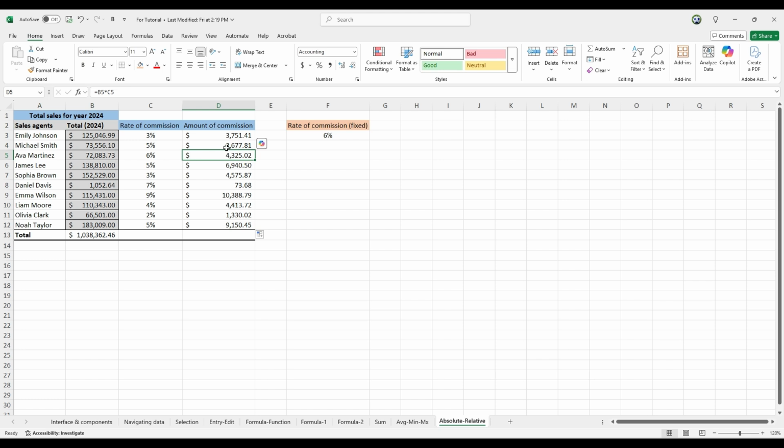C4, you see, 5%, and for Ava Martinez it is 6%, C5 is 6%. So this kind of cell referencing is called relative cell referencing, because the employer is giving different rates for different sales agents.